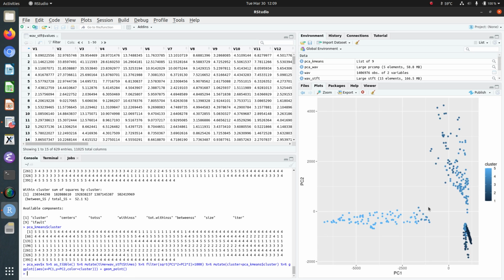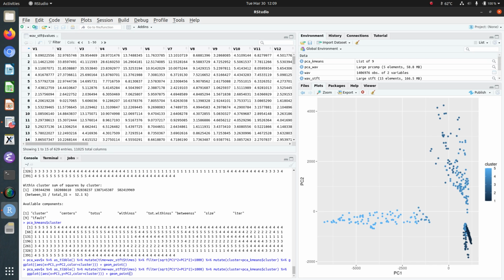You can see this is all one cluster, there's another cluster, there's another cluster, and these are several more clusters. There's a little bit of cluster contamination. You can see this is kind of the wrong color here, but that's sort of typical for k-means. Great. One thing you could do with this is go back and try to turn this into a piano roll kind of plot. That's actually super easy to do.